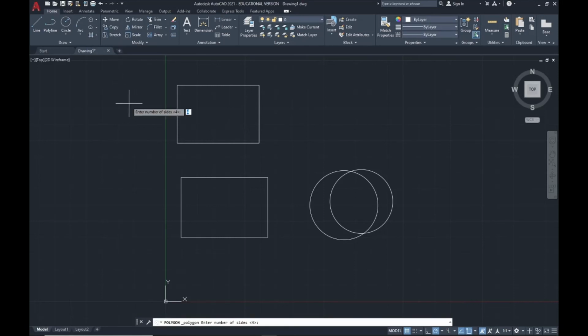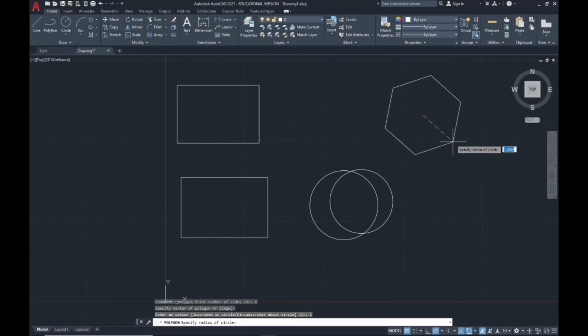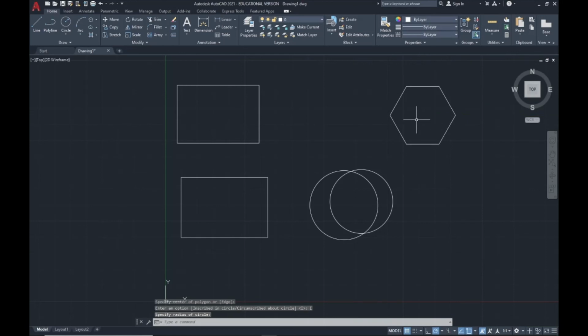So if I select polygon, let's take a look at what my mouse says. It says, how many sides do you want? Well, let's say I want a 6-sided polygon. I'm going to type in 6 on my keyboard and hit enter. Now it says pick the center point of your polygon. So I'm just going to click a space on my screen. And now you have 2 options here. For right now, I'm just going to choose inscribed in circle. And now, just like with the circle, you move your mouse in or out to decide how big you want your 6-sided polygon to be. You left click again to place your polygon.